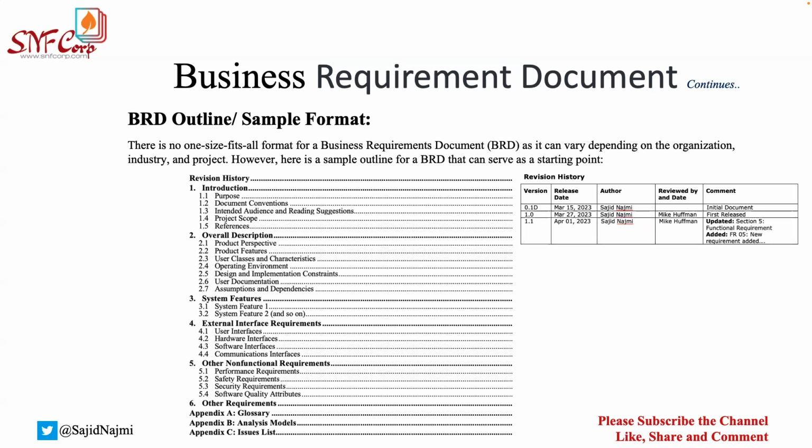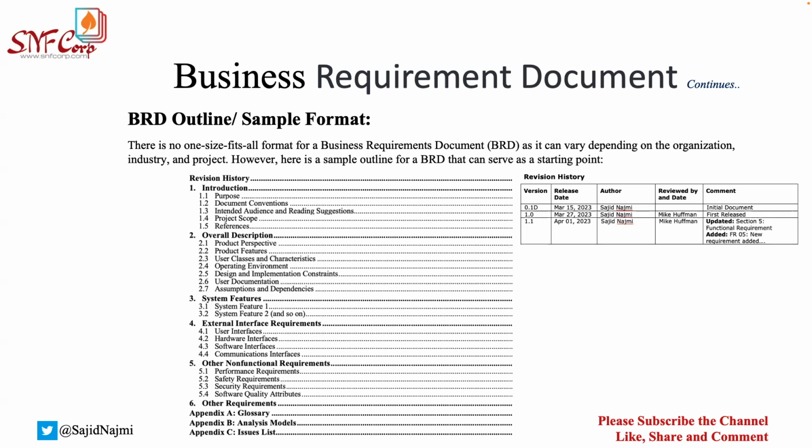So the initial document is 0.1D I've written. That was released on March 15, or probably March 15, I started working. Who started working? It's me. I've written my name there. Did someone review and approve? No, because this is the initial document. Now on March 27, I released one official document as a 1.0 version. Now this document has latest version at 1.0. Who reviewed it? Mike Huffman, probably my manager or someone who has approving authority, has reviewed the document and approved.